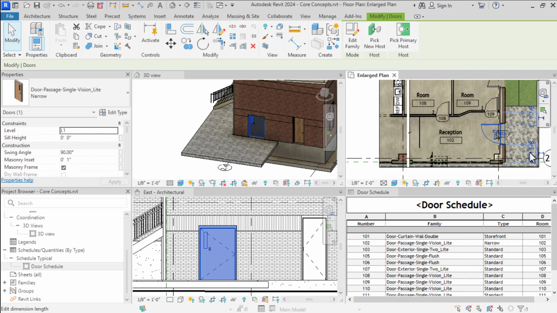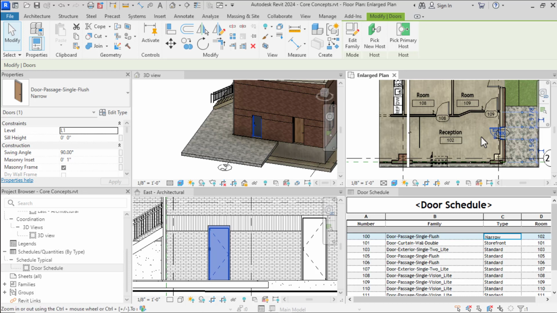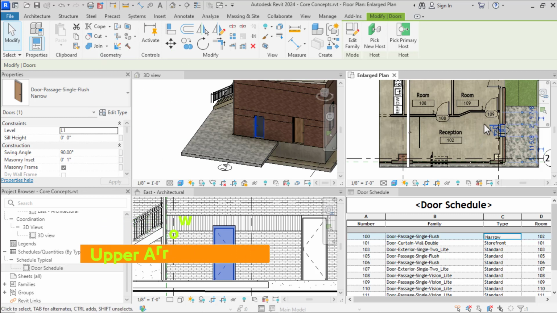So what I want to do is just move this door slightly. And the easiest way to do that for this example is to just use the arrow keys on your keyboard. We call this nudging. And what I'm going to do is use the down arrow here, and I'm going to just press that down arrow a couple times. And each time I do, you're going to see that door will slowly move down. Now you can press it a few times to move it further, but notice that not only is it moving in the floor plan, but you can see it moving in the elevation and the 3D as well.